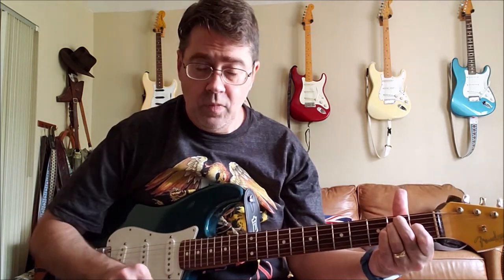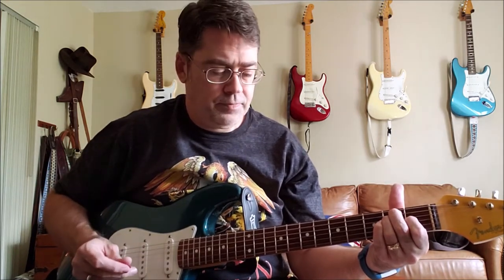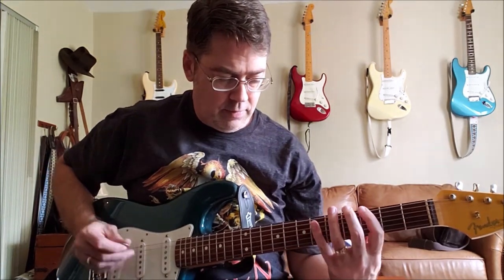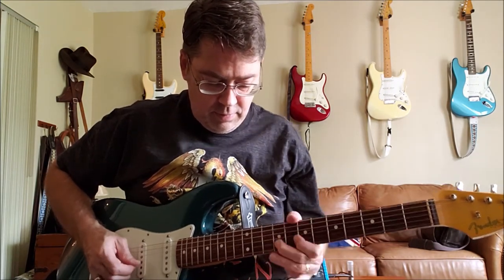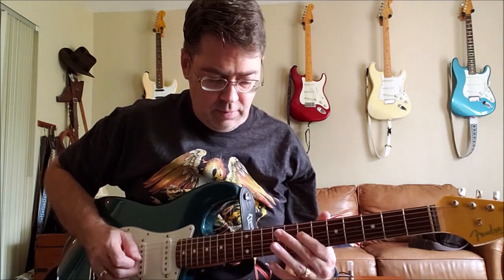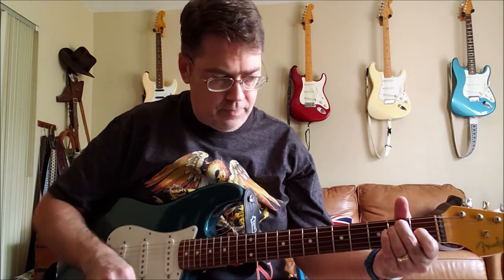Here's the sixpence again. Back to the plastic. Single notes. Pick. Coin.